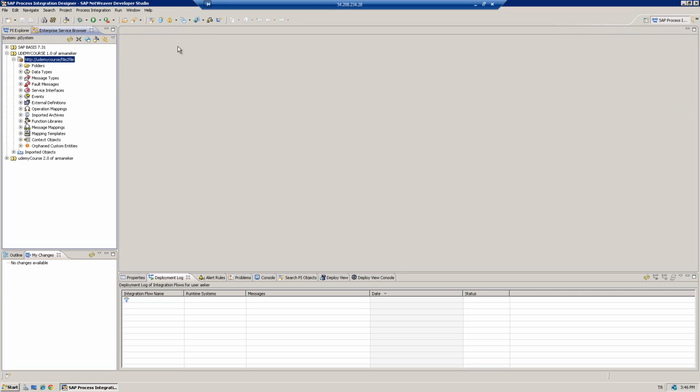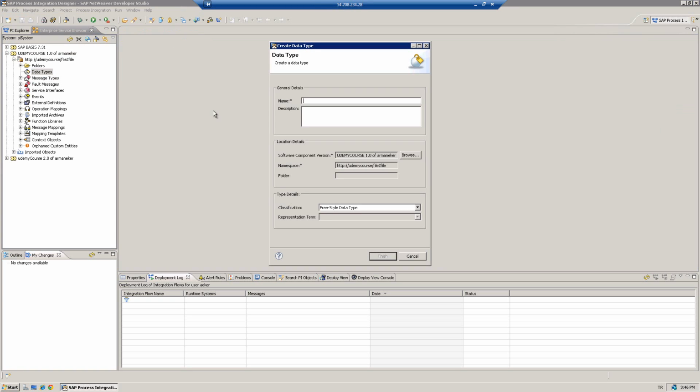So let's continue with the data type and have a new data type. This is our input. So we will define an XSD for the input structure. Let's say data type input, and automatically it has namespace filled because I clicked here.